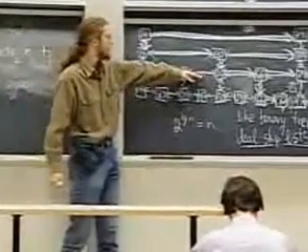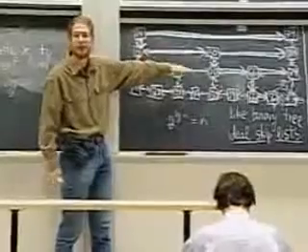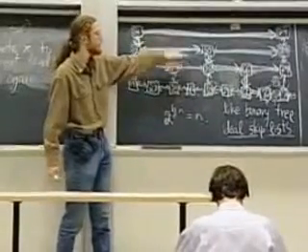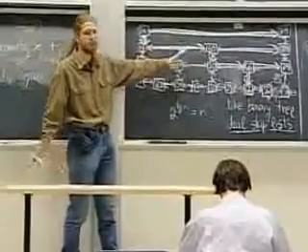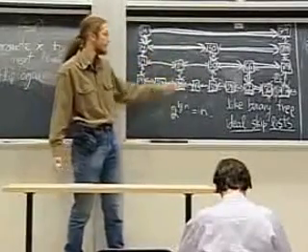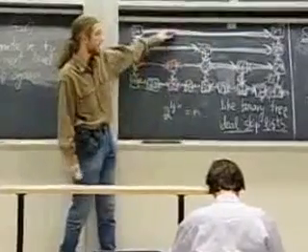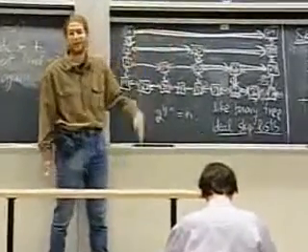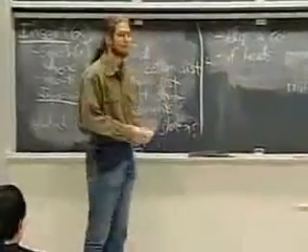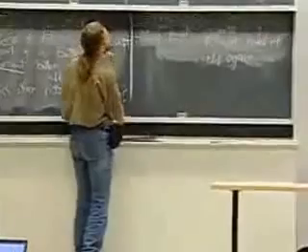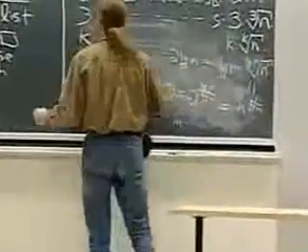Okay, then how many levels should that element go up? Well, with 50% probability again. So I flip another coin. If it comes up heads, I'll go up another level, and that will maintain the approximate ratio between these two as being 2. The expected ratio will definitely be 2. And so on all the way up. If I go up to the top and I flip a coin and it comes up heads, I'll make another level. Okay, this is the insertion algorithm. Dead simple. And the fancier one you'll see on your problem set. So let's do it.